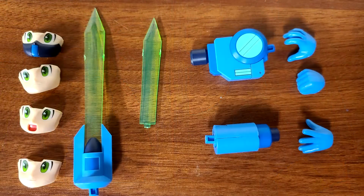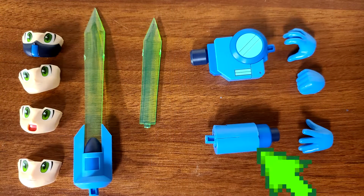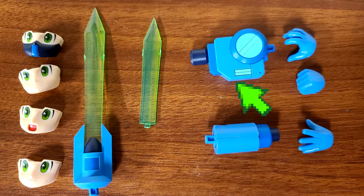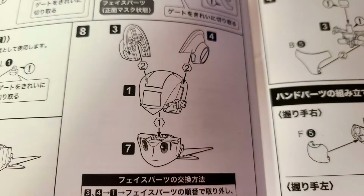There's a good variety of battle options here as well, such as the Mega Buster, Cyber Sword with options of being regular or long, and a cannon. There are 4 faces with the kit: masked, yelling, smirking, and bland. Replacing the face is a bit more tedious than with the X kits, as you have to kind of take the whole head apart just to do it.